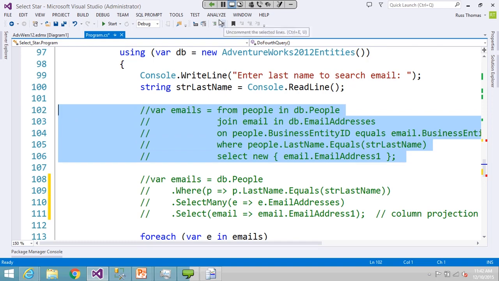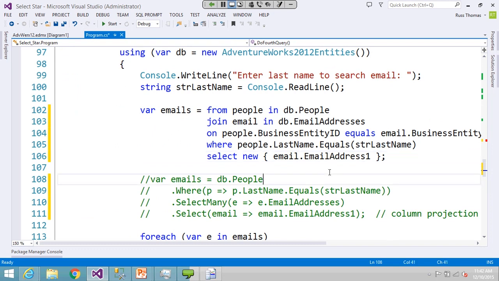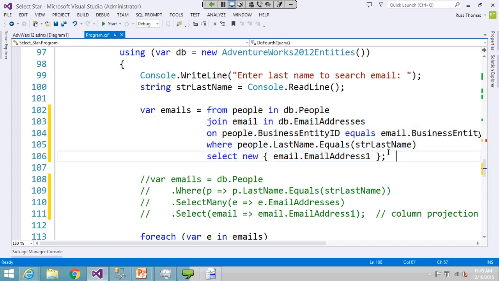Now, the immediate complaint is that is a lot of syntax, and it looks very much like a T-SQL statement. And one of my number one reasons for using Entity Framework is so that I don't have to think about joins and T-SQL statements and how everything works, because that is not where I, as a developer, am comfortable. My answer to you is, okay, that's fine. I totally get that. However, if it's performance you're after, this is a better way.